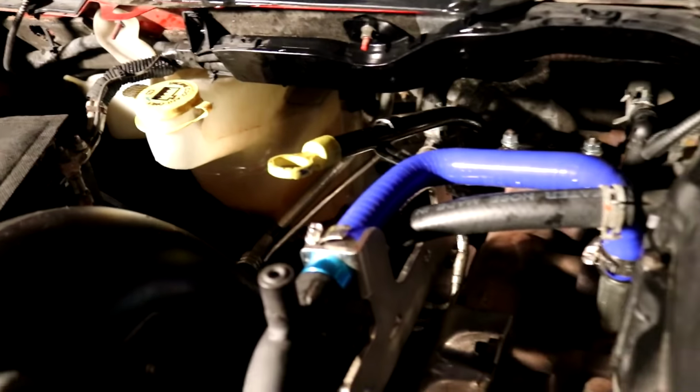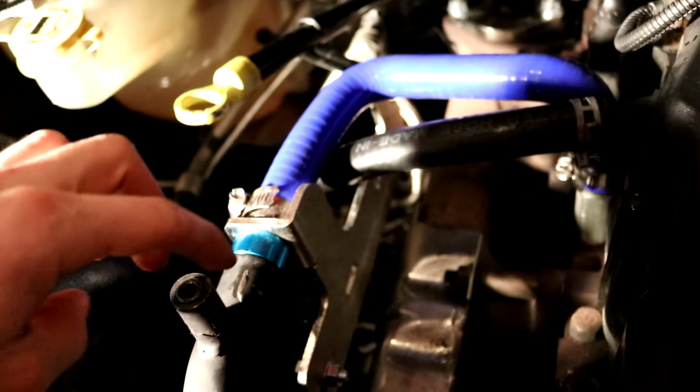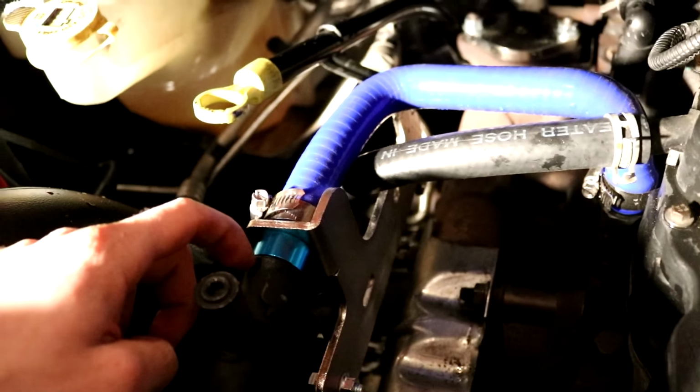All right, so what I did now was I took one of the O-rings from the packaging, the one that was actually the closer size. This one's a little bit smaller. I did measure it, but just in case I did get one that was a little bit off on size. So that's the original one. This one sucks. I got one on there, and it slid on there really good. And as you can see, I actually moved it back far enough so it is very snug against here.